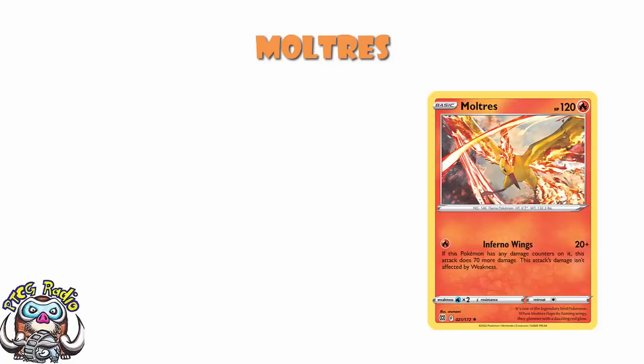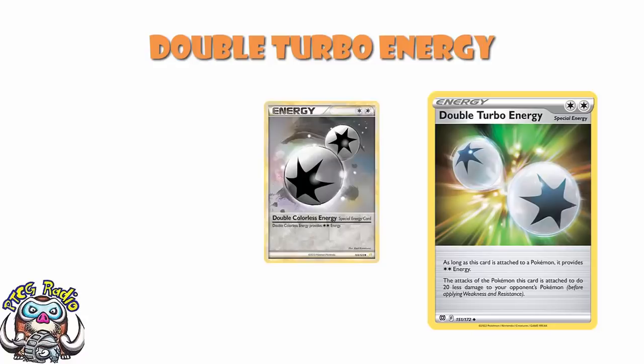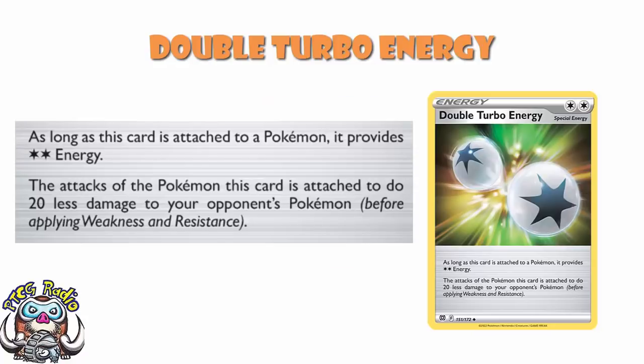Something that could potentially be a game-breaking card is Double Turbo Energy. And as you can clearly see from the card, it is a double colorless energy, but I didn't call it double colorless energy. I called it Double Turbo Energy, which means there is a catch, and there is a catch. Incidentally, more proof if anyone needed, we ain't getting double colorless energy back anytime soon. While this is attached to a Pokemon, it provides 2 colorless energy as expected. But attacks on the Pokemon this card is attached to deal 20 less damage to your opponent's Pokemon. Cool. And it really is as simple as that.